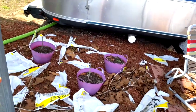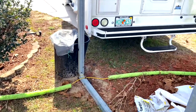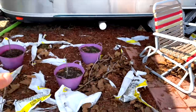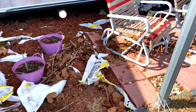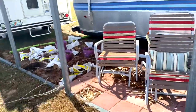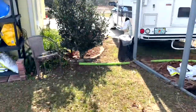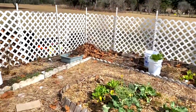This mulch I'm going to clean up this week, and I'm going to put it in the flower beds, and I'm going to just leave this alone. Probably by March I'll order some gravel and get some gravel put in here, just like river stone. I have to clean this up because I have to clean up the Airstream for what's going to happen. Finished cleaning up all of the leaves. I left some over there because I don't want weeds growing over there.